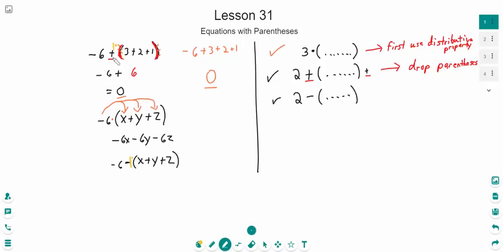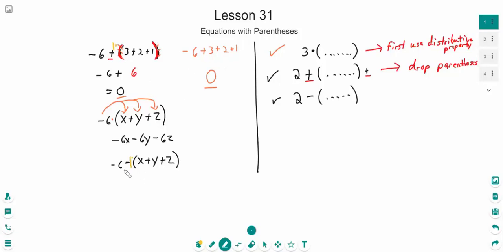But notice up here that invisible 1 doesn't change anything. If I take a positive 1 and multiply it by anything, it's not going to change it. A positive 1 times a 3 is a 3. A positive 1 times a 2 is a 2. A positive 1 times a negative number is still that negative number. So the positive 1, when you're multiplying it by things, will never change anything at all. It just remains completely the same. So that's why we could just drop these without doing anything. Because theoretically, we were actually multiplying that positive 1 through, but that didn't change anything. So we can just drop those parentheses without even thinking about it.